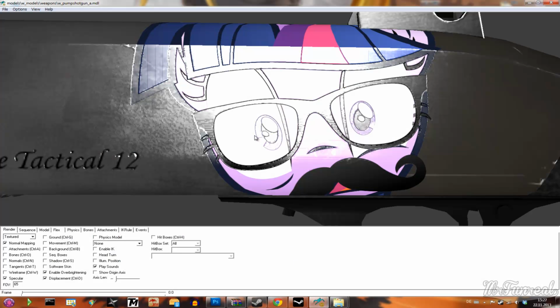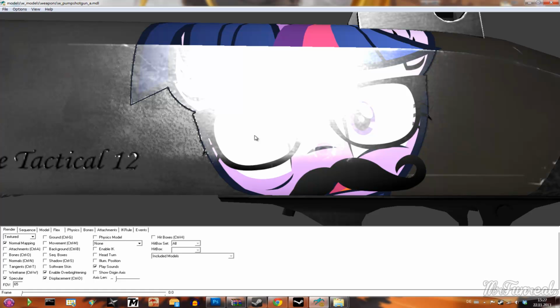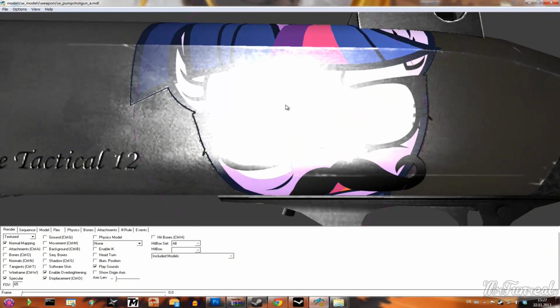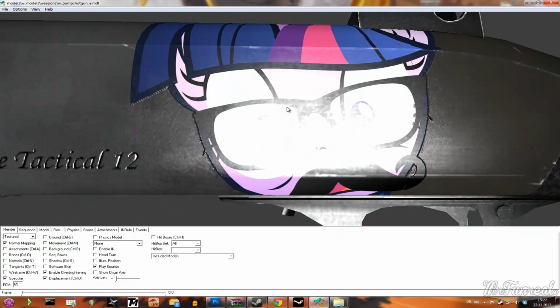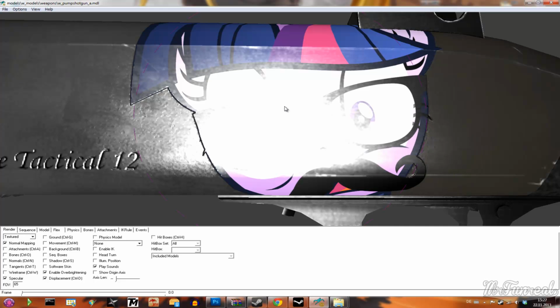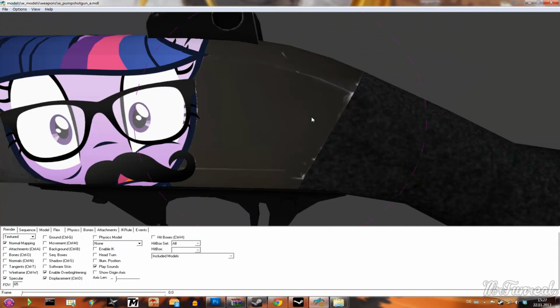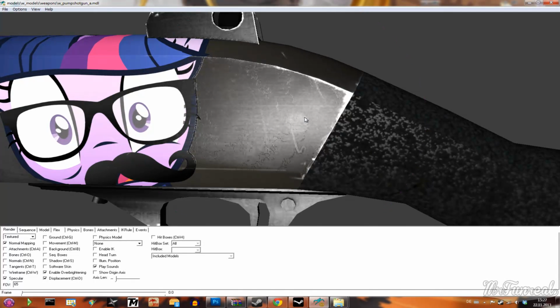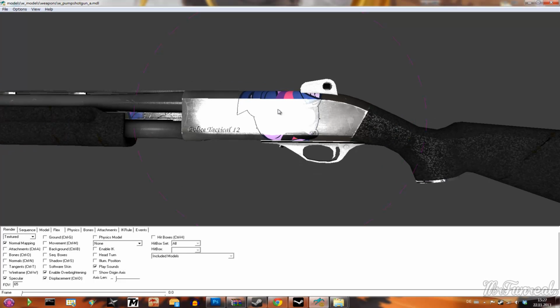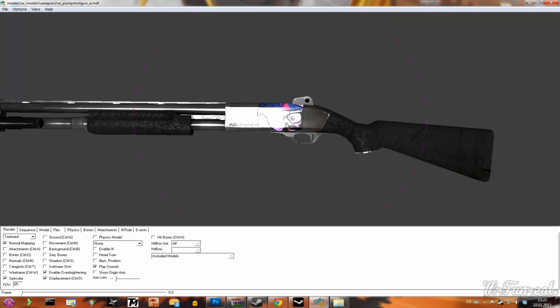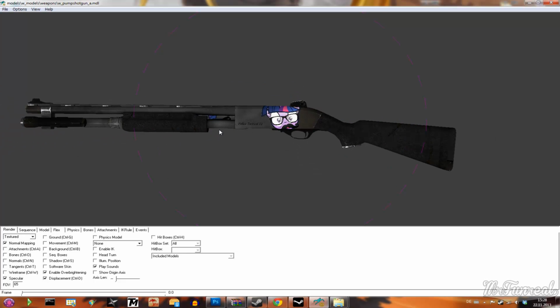Reload the texture in the model viewer, pardon me. And now you see the face is one solid thing. It looks much better. And if you now look at the scratches I told you about before, those are not standing out now. They were before. But it still looks bad because of the Phong map.